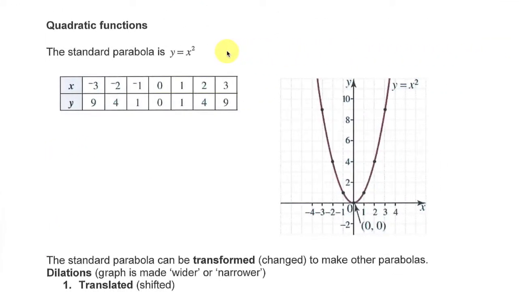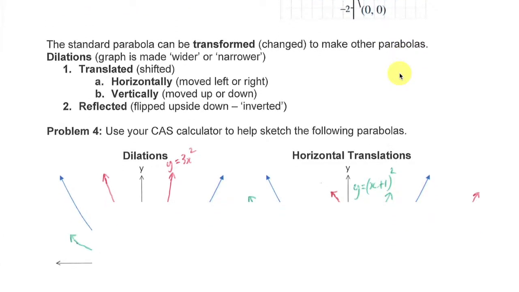So looking at quadratics now, we've got the rule y equals x squared. We can generate a table of values. So in this case, I've made x vary between -3 and +3. I've subbed those x values into this rule to produce the corresponding y values. I can now take the table of values and plot them as points on the Cartesian plane. And as you can see, we end up with the shape of a basic parabola. So that's the basic parabola.